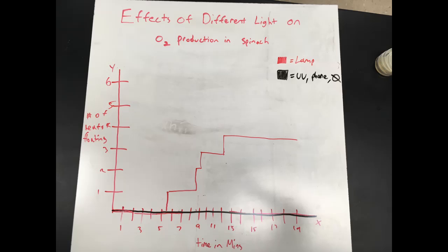So every other plant, as you can see in the graph right here, just didn't work except for the lamp one. So as a result, our conclusion was false.